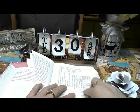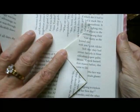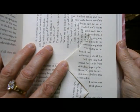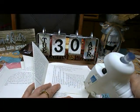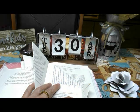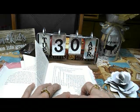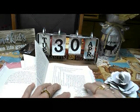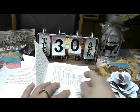And then you fold it. Let me see if I can bring it closer. See how it looks? This is where I will add the hot glue so that this fold stays. It's always been a little issue with me, depending on the book I use when I create this vase. And you can't see the glue. You just use a little bit. If you have Elmer's glue, that's fine, but it doesn't set right away. So hot glue does, and just a dab. And there you go.